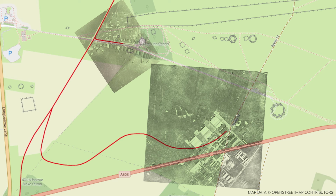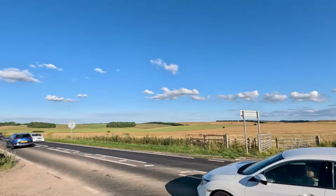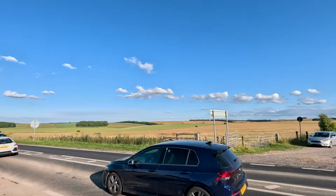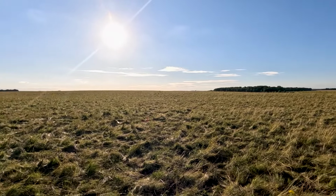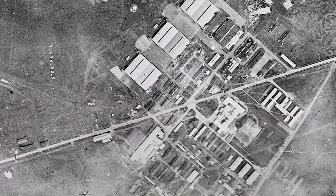Right, so to give you the bearings from the ground, if you ever visit here, I'm in a field adjacent to Stonehenge's field. That's the main road over there, very noisy, heading east towards London. And Stonehenge itself, the monument, is between those two white vans there. It's not very far away, it's a stone's throw. The airfield itself was in this field, and also most of the buildings associated with the aerodrome were on the other side of the main road over there in the fields.